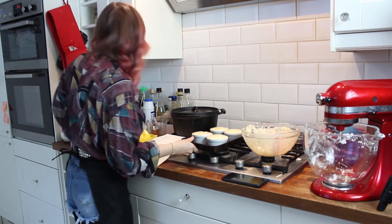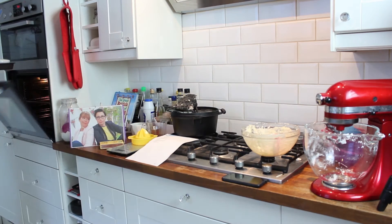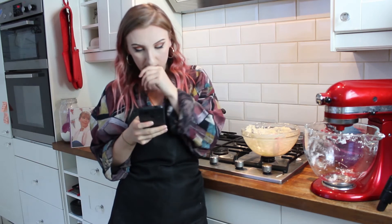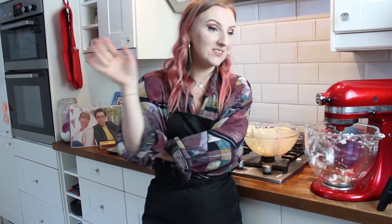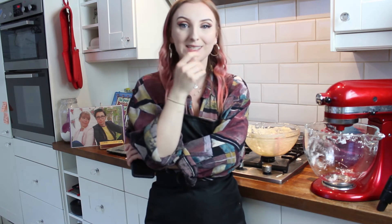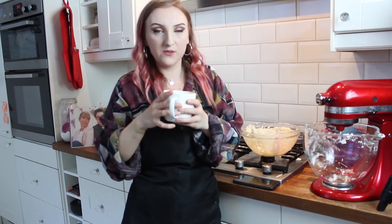Oh Christ, the oven tray is really high so I need to move it first. Now we'll put them in the oven. Godspeed. This is just too much for me. I have 14 minutes and seconds left. I actually don't think I can look at this one. I'm just going to have to wait until the timer goes off. I'm too scared. I'm without hope. I'm just going to stand here for the next 14 minutes and not even slightly look at the oven — and my tea's gone really cold.